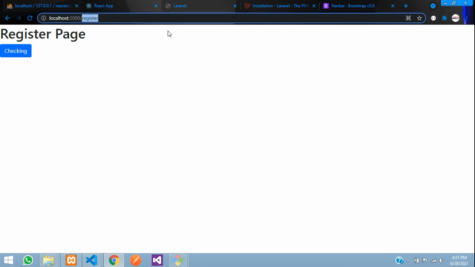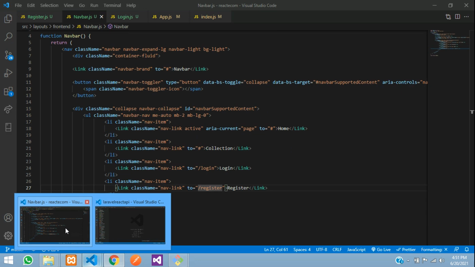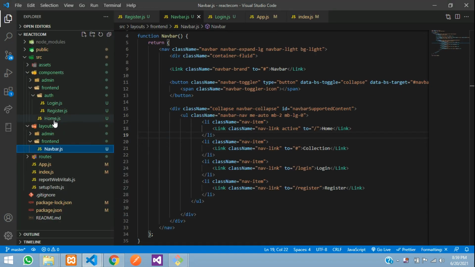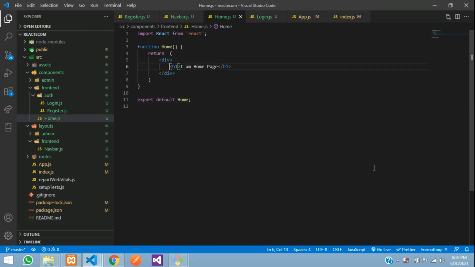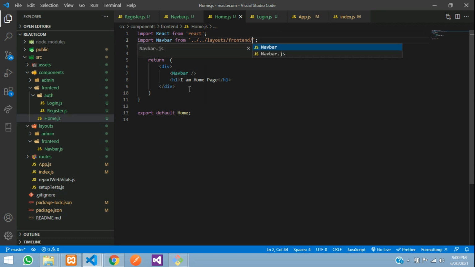In our React we need it on the home page also. Okay, so on this total page I need that, so you need to call this on the home page. Let's move to the home.js file, and over here we have to include our navbar. So guys, for that let's copy this and import that file. So import Navbar from your React. So that navbar is inside our layouts, frontend, navbar.js, and then you have to move to your layouts and then frontend/navbar.js. Okay, save.